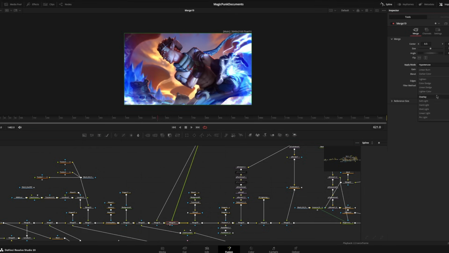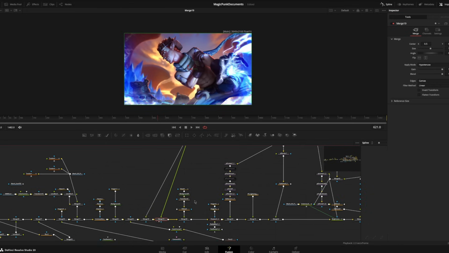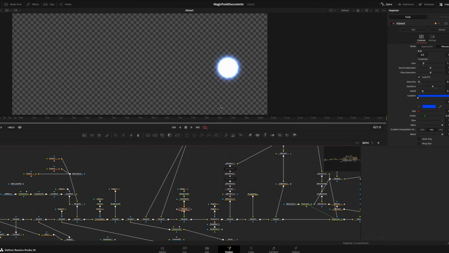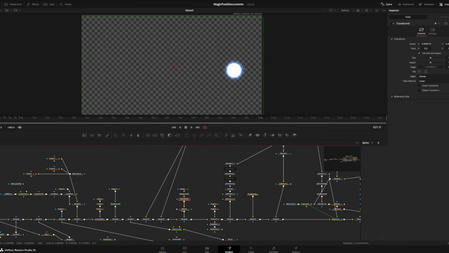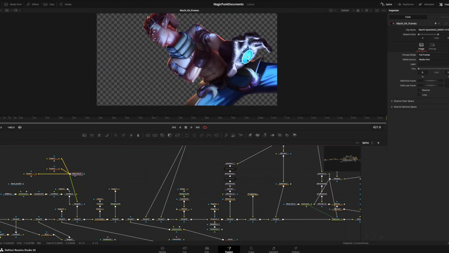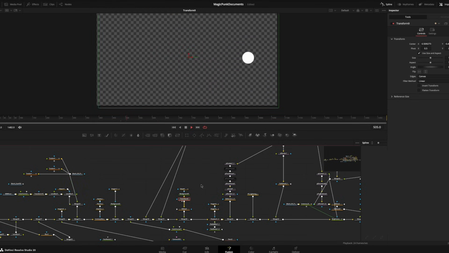So if I show you something else that would be equivalent, like a color dodge. So here's color dodge. Here's hypotenuse. I don't know. Very nice effect. Next, masked out this little ball here to put at the center of his hand. And again, this transform, which is just a tool that allows things to move around. This transform is tied to the tracker that I did on his hand. So all of this information right here throughout the animation is now being applied to this transform here. So this just moves and vibrates and glows a little bit.